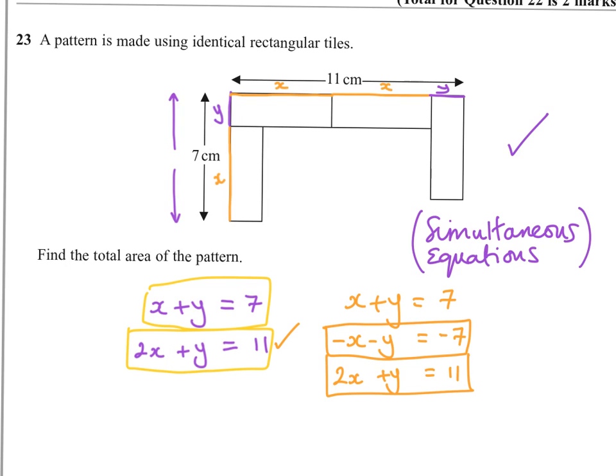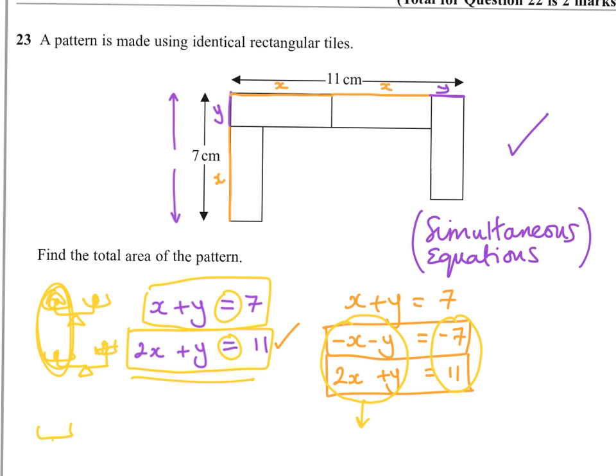Then I'm going to add these elements together, i.e. the left-hand sides together, and then the right-hand sides together as well. And they should still balance, because if you think about it, if this was a pair of scales that balanced, and this also was a pair of scales in complete balance, because they had an equal sign between them, then if I put these two quantities together and make a new quantity on a new pair of scales, and as long as I did the same to the other, then left and right should still balance. And that's really in essence how to work out simultaneous equations.